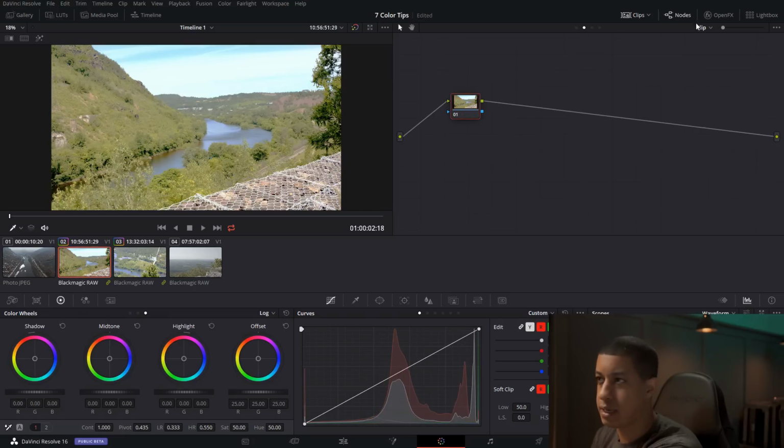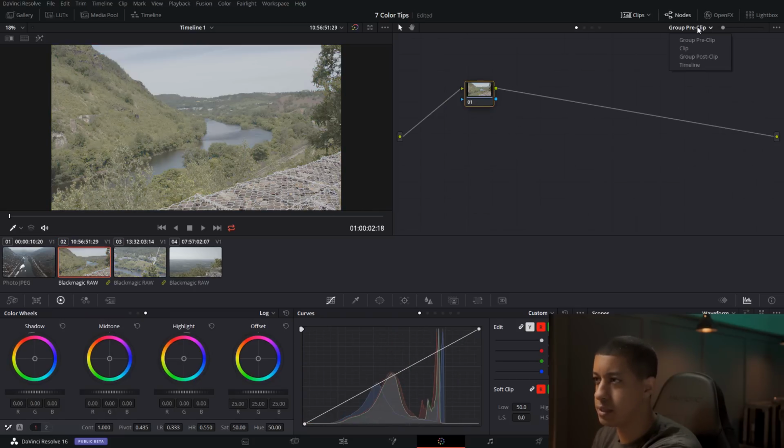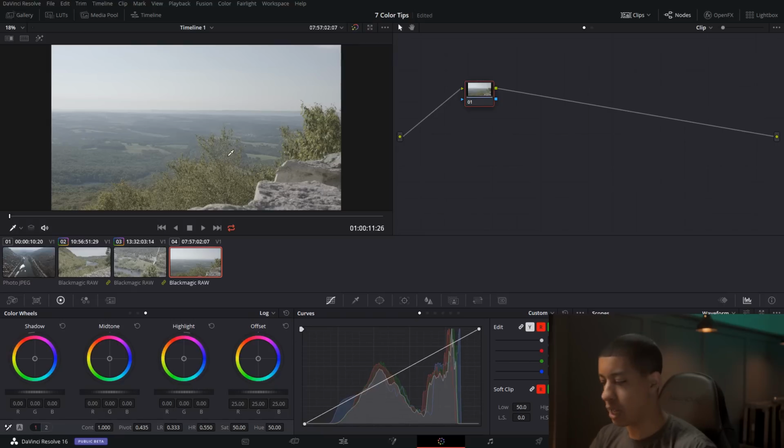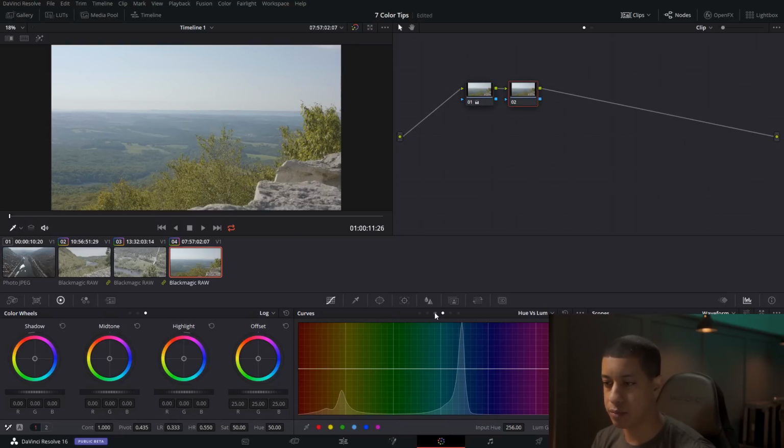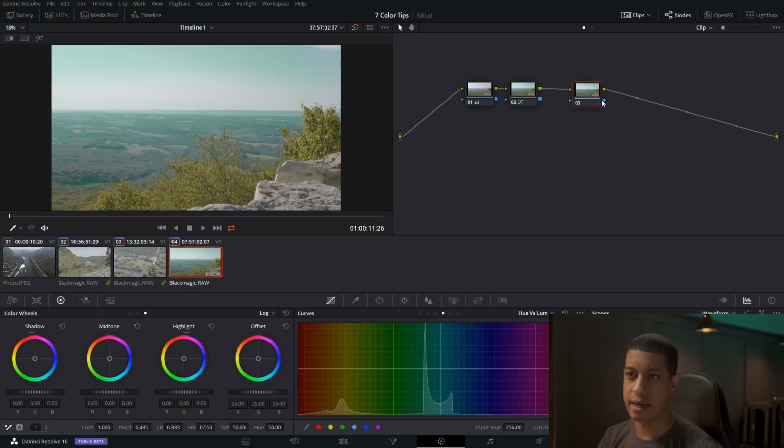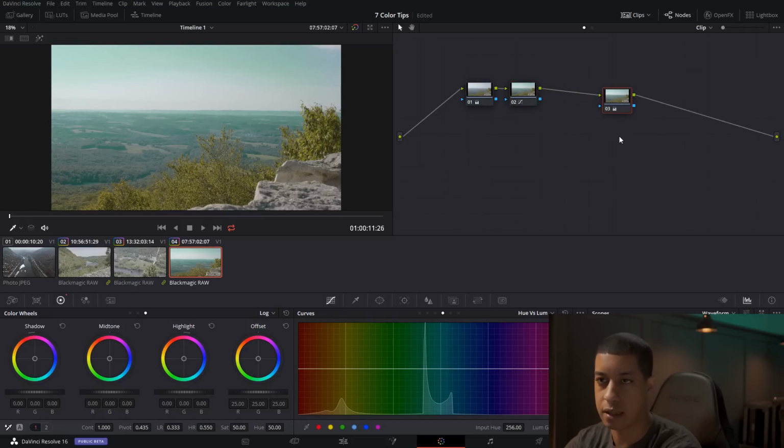Let's go reset, and let's come in here, reset, and I think that was all. Okay, so now let's say we take a shot and we start to color it, and let's say we get some really good values in here. Let's say we want that to be a little more like that, and let's add a bit more saturation up here. Let's actually bring down the luminance up here. So something of that nature. Let's say that that looks great. Let's add a little bit more contrast.